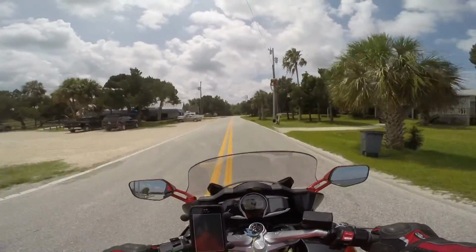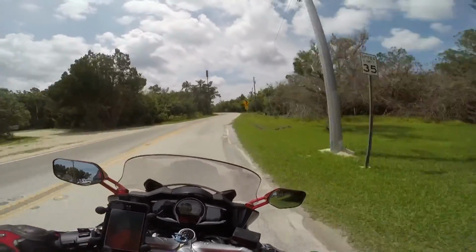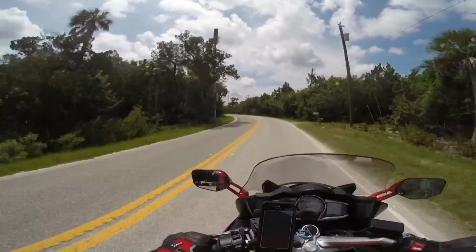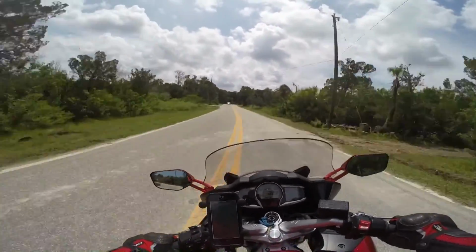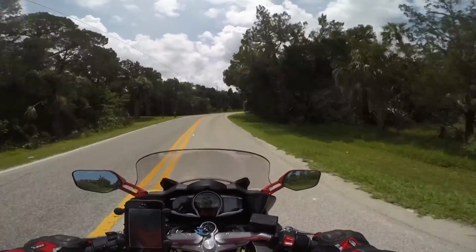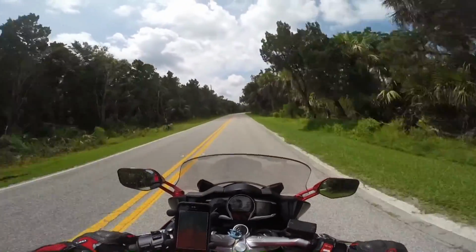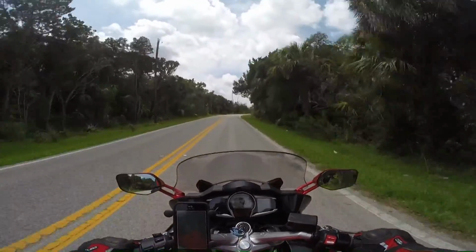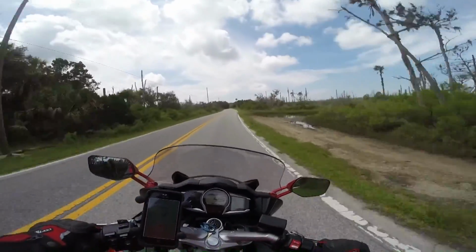But where I was last time at Cedar Key, well, not last time, the time before that, when I got stuck on the beach at 3 a.m. in the car, no cell phone coverage. It was about 5 miles back down the road that I had a signal. But here there's enough people living. That was in the middle of nowhere. They probably have at least cell phone service here, but you don't get cable, you don't get amenities like that way out here in the sticks.